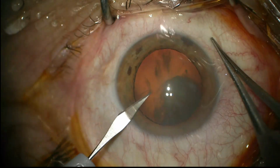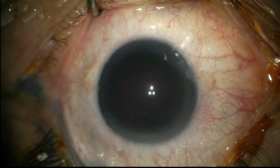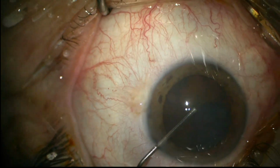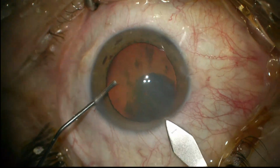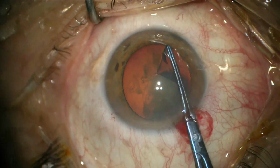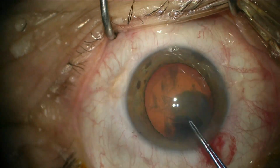Look how the pupil is well dilated and stable. The accessory incision is made and trypan blue enters the anterior chamber. Now viscoelastic goes into the AC and the main incision is made. Here comes the capsular rhexis. A 4 to 5 mm rhexis is ideal.